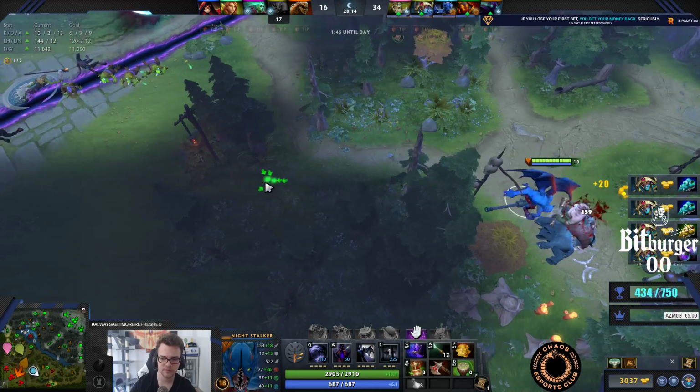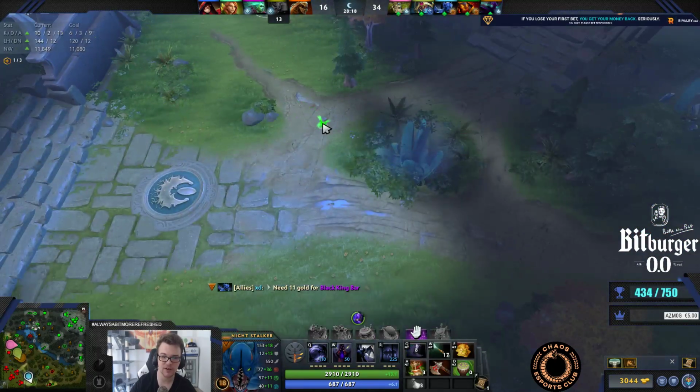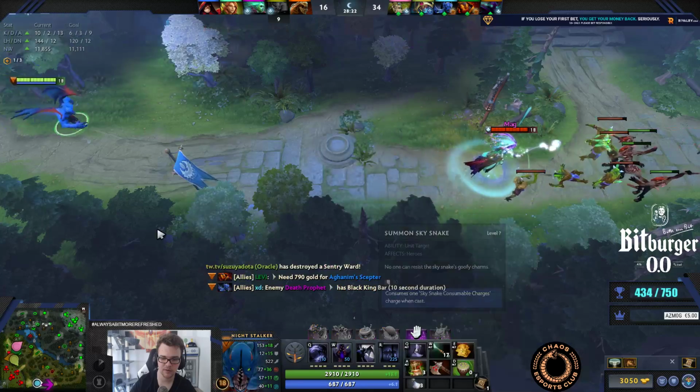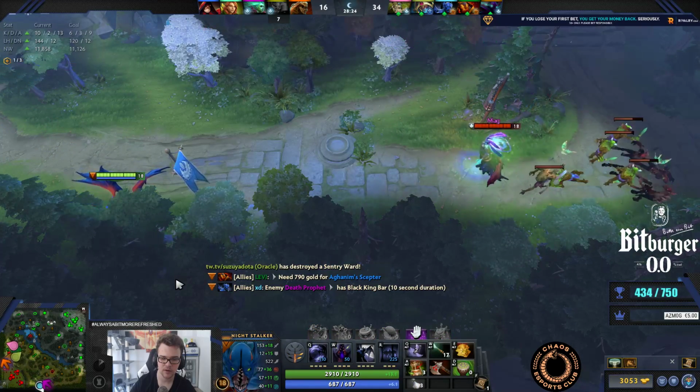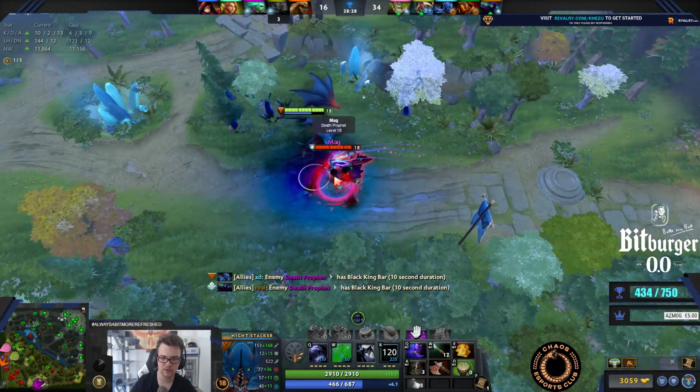No, it's not happening. I have BKB in jungle. I'm just gonna check if anyone's running bottom. It's so easy for me to check. Yeah, he has BKB. I could pop his BKB, huh? Actually, I don't know if I can.